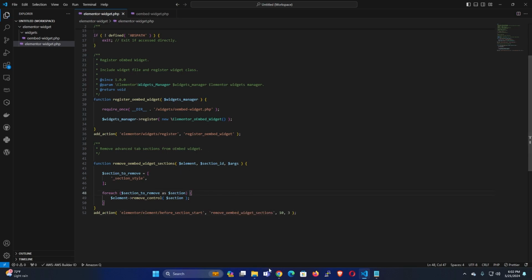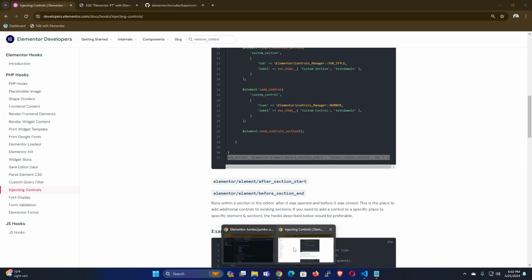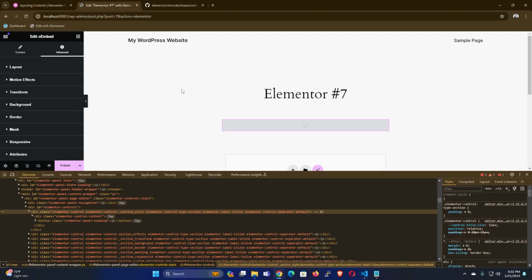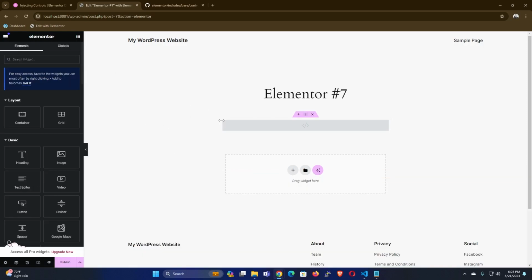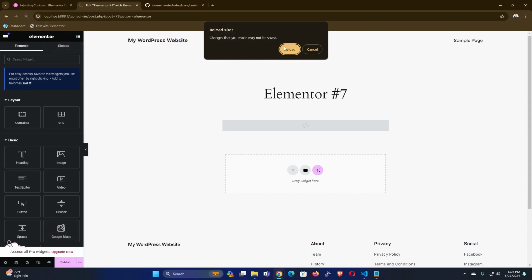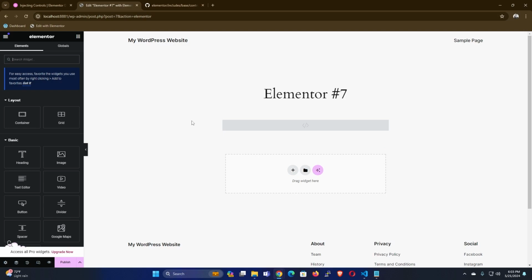I can go back to my widget. This one is the one that we are going to remove. So let us see if it will go. All we need to do is to reload the page. And then you can go and check it in the advanced tab.